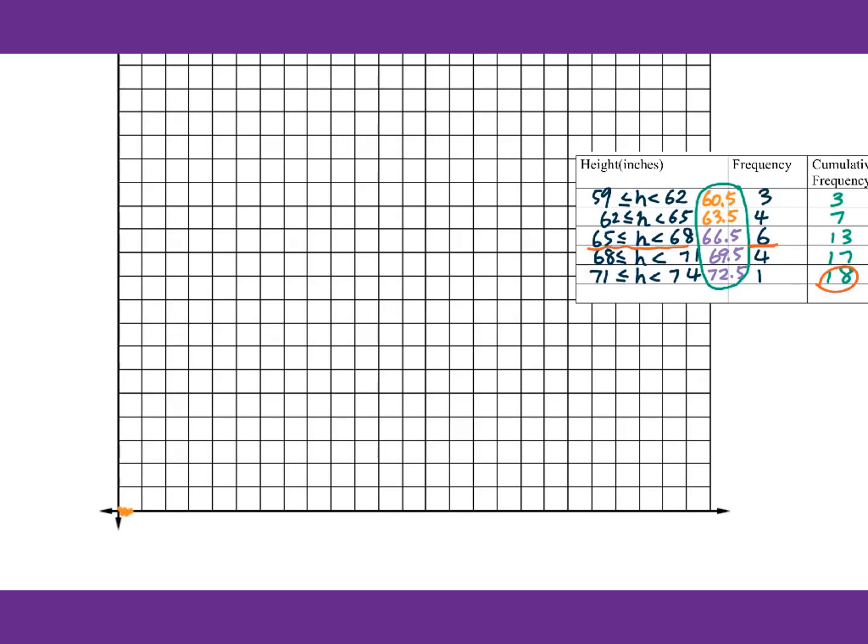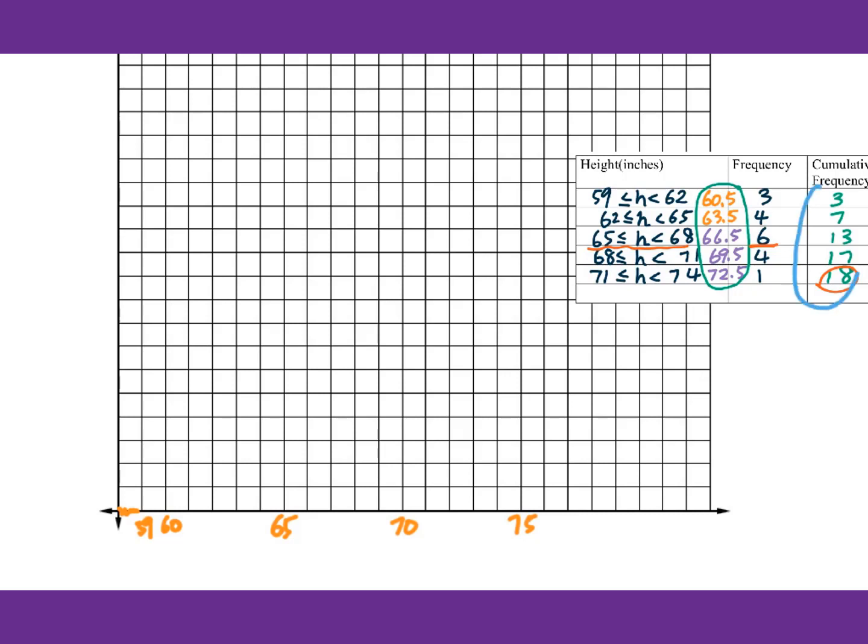59, I can cross the first one. We can locate, this is a 59. Each of them just counts as 1. So 59 and a 60. 61, 62, 63, 64, 65. You don't have to label all of these like 61, 62, 63, but I already labeled for each 5: 65, 70, and 75. Then for the y-axis, I need a cumulative frequency.